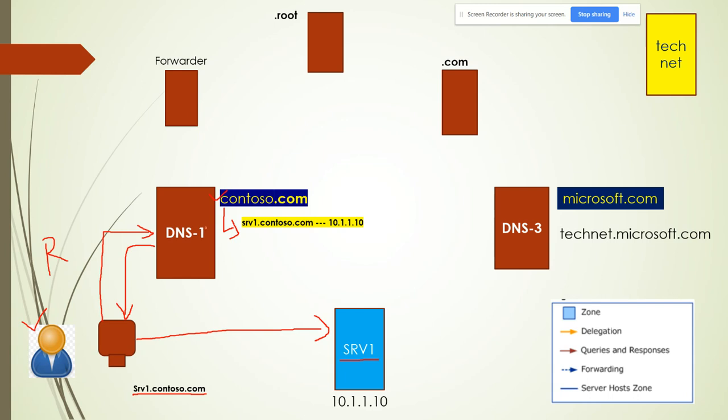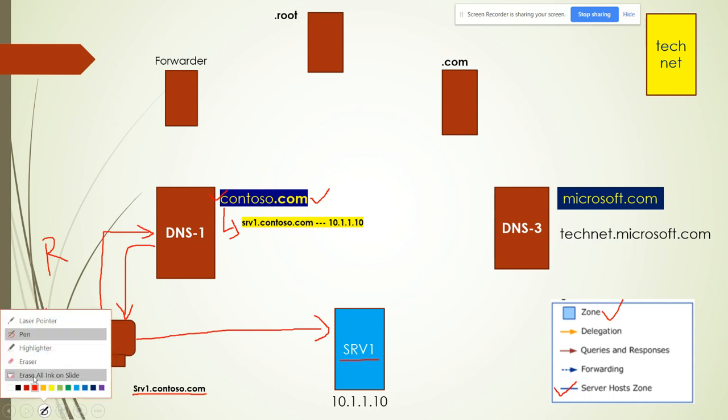And here this is the zone. In this scenario, this is the zone, and since it responds to the client query directly from its own, this is known as a server hosted zone as well. It means a zone which responds with or hosts a server's information is known as a server hosted zone.